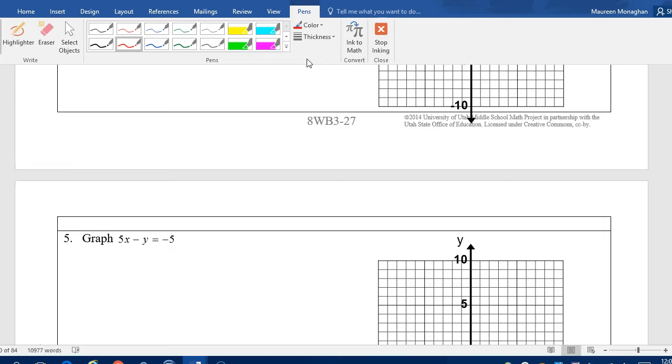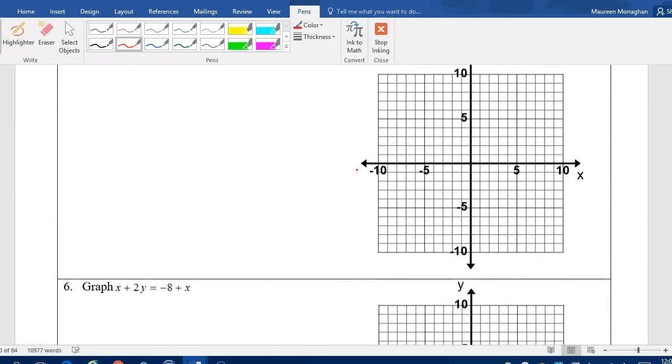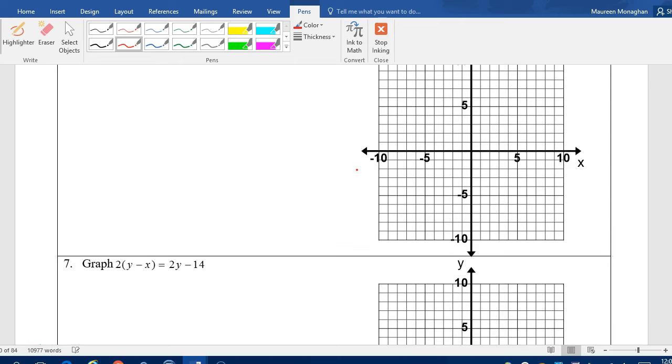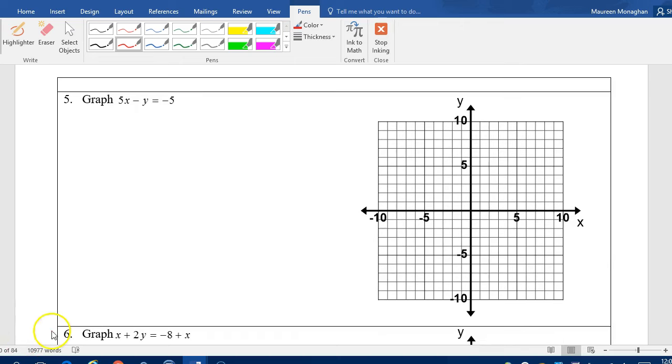Number 5, let me do that with you. Come on. It's not cooperating. I'll pause it and get that in there. Okay, got it. All right. Remember, take care of the x first if there is one. There are going to be times when there aren't any. Here's the trick. So many people are going to miss that negative y.